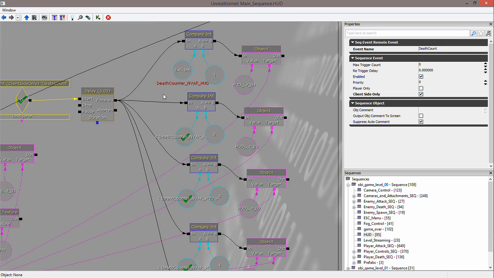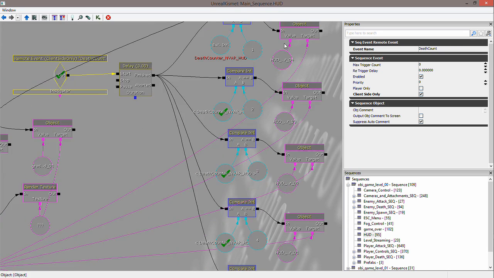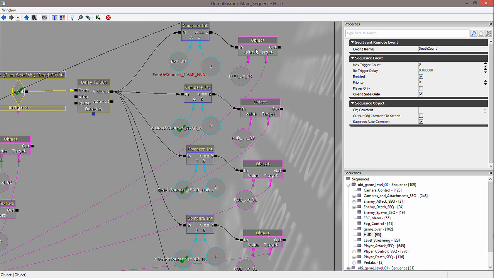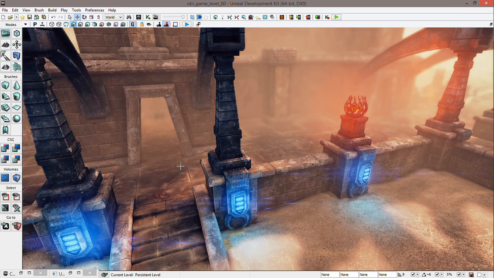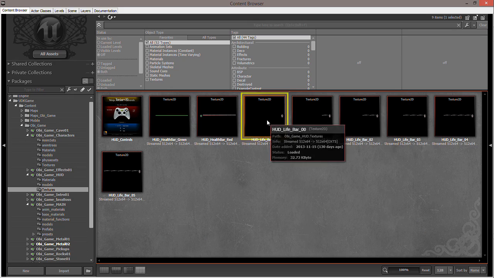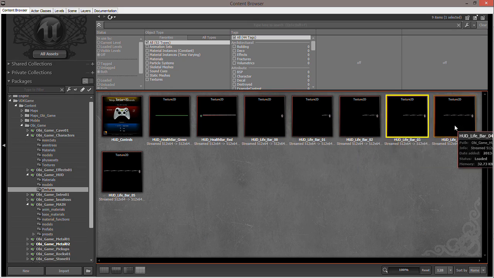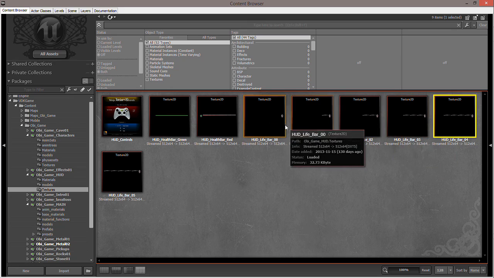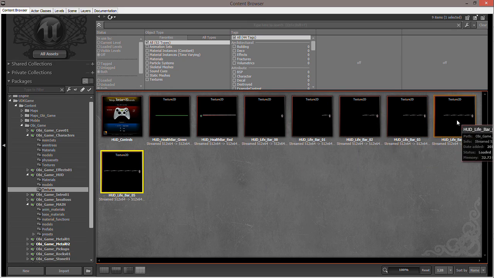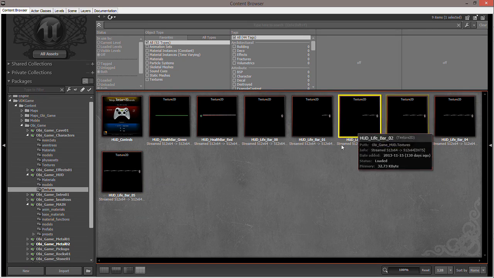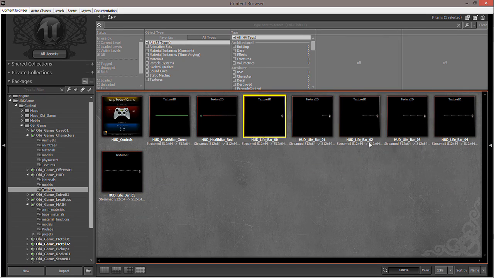If it's 1 then I died once, and I add as an actual object one of these images. If I have full lives it's this one. If I died once, twice, 3 times, 4 times, 5 times, it does that.